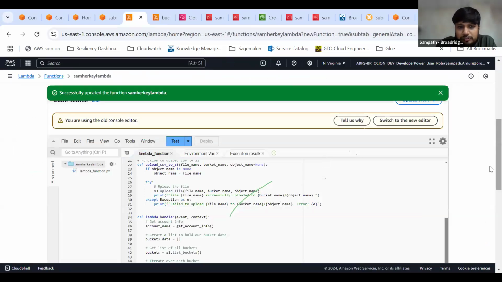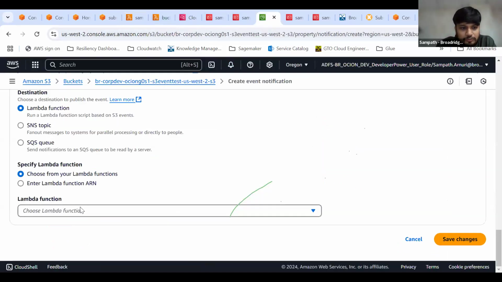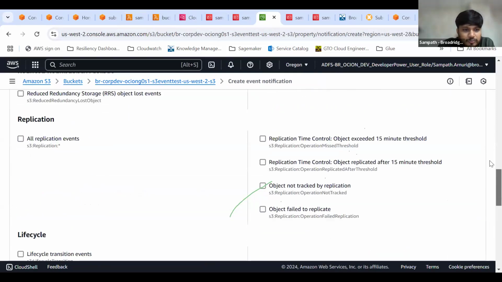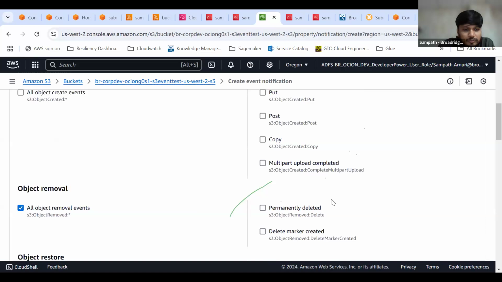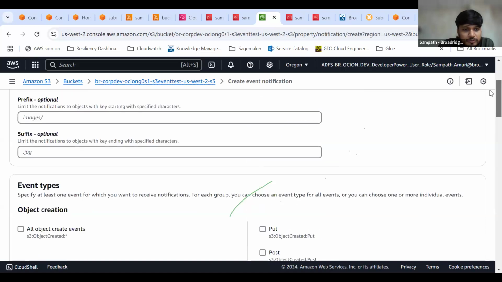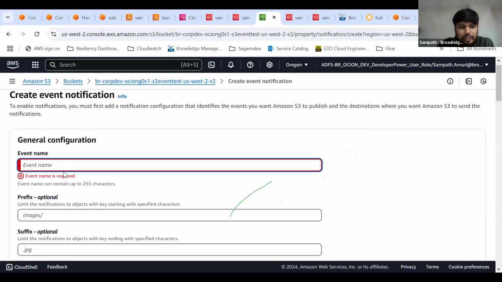So let's see, what is this ARN? Okay, so I'm going to do, not just this one, all object create, save changes.